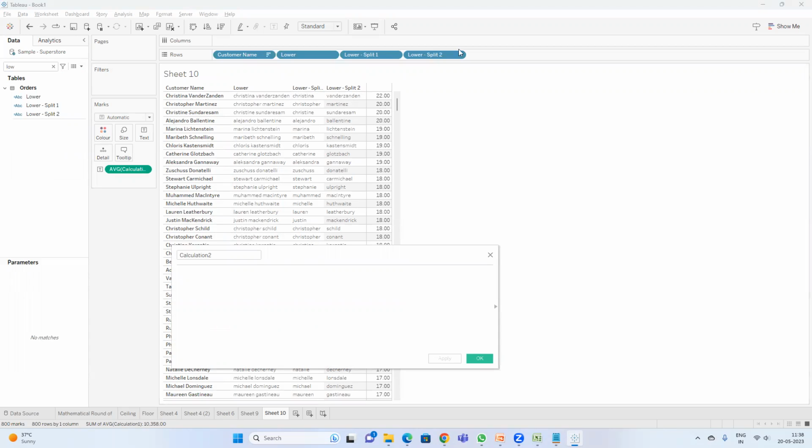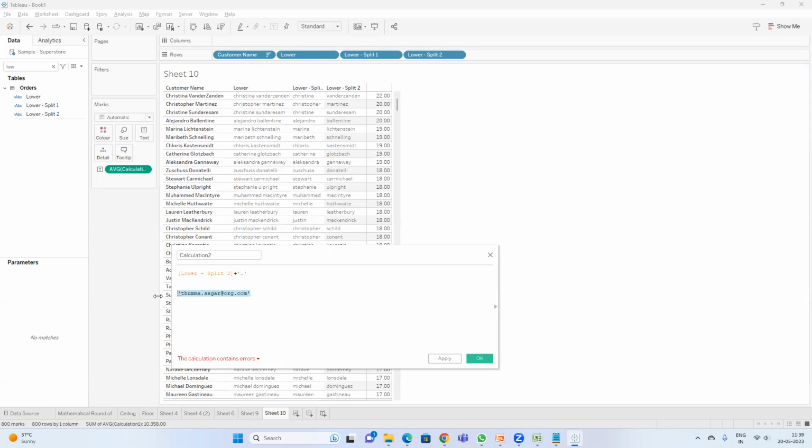So last name is this lower split 2 plus dot. So usually email IDs will be like, let's say my name is Sagar Tumma. So I want to see an email ID tumma.sagar@org.com. Okay, so I will keep all the letters small. In an email ID, you won't see anything like a capital T. So we normally have all the letters small. So to convert it to lower case, I have used this lower function.